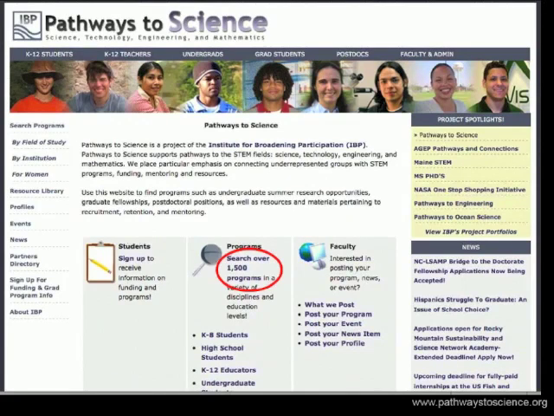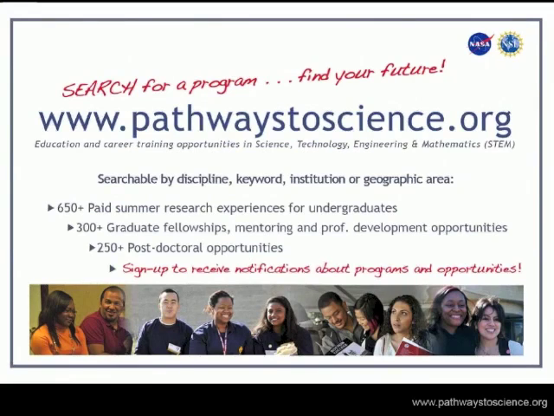And next slide. This is just an example of a postcard that we hand out to students when we're face-to-face at outreach events, and it publicizes the basic search tool elements and the opportunities that we have on the site. We have over 1,500 opportunities that you can search through, so there's likely something for everyone, and it's searchable by numerous different categories: discipline, keyword, institution, and many other criteria under an advanced search option that we'll demo here.